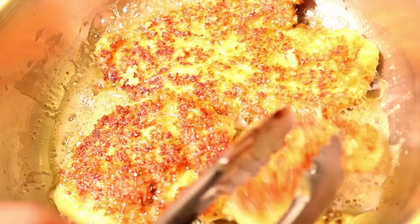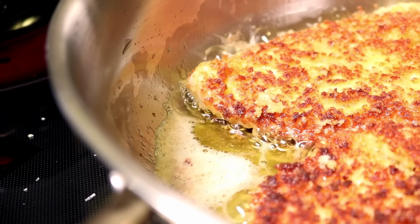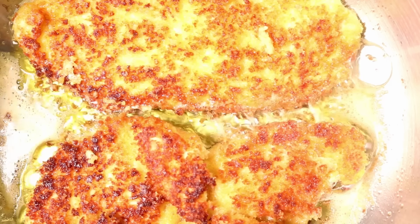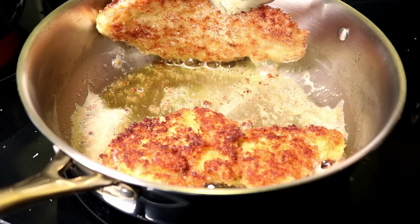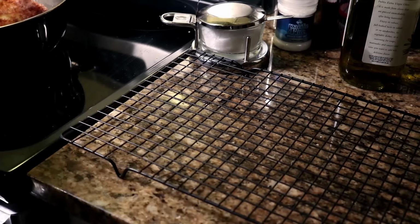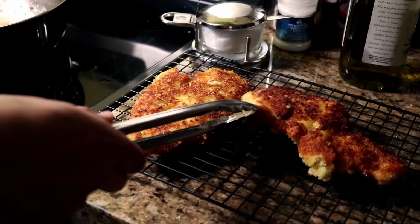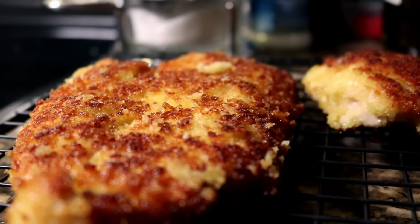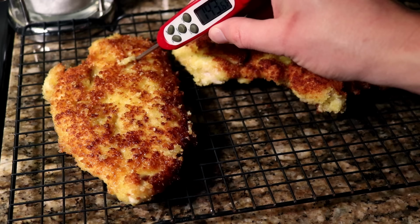You could use a meat thermometer and pull these at 160 Fahrenheit, but one of the many advantages of cooking thinner pieces of chicken is that I find by the time I've got a golden crust on both sides of these, that meat is done. These took 6 minutes. Grandma drained them on paper towels. I use a cooling rack. It keeps them crispier. And honestly, if they weren't done cooking before, they're gonna be done by the time they sit here for a few minutes encased in this hot oil-soaked breading.